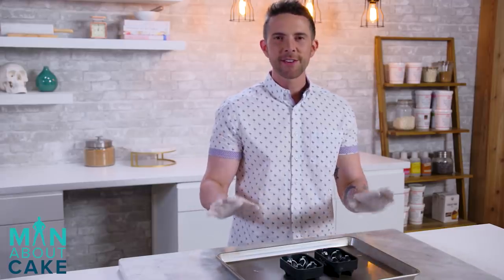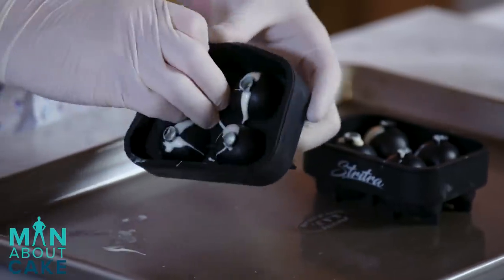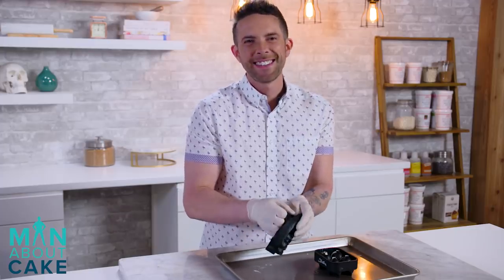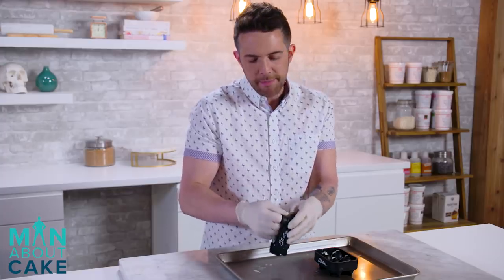Okay, our chocolate skulls are set up. They've been in the fridge for about 20 minutes. It's the big reveal. Now remember, these are supposed to be ice cubes, so they might come out clear. No, it's chocolate. It's just gonna be kind of messy because they're not made for chocolate, but we'll clean them up.